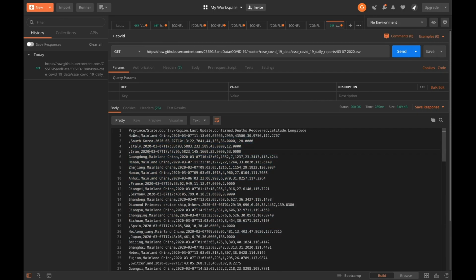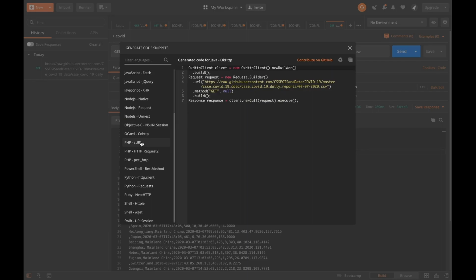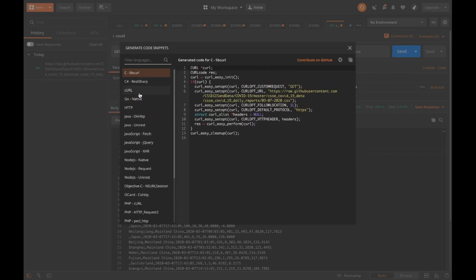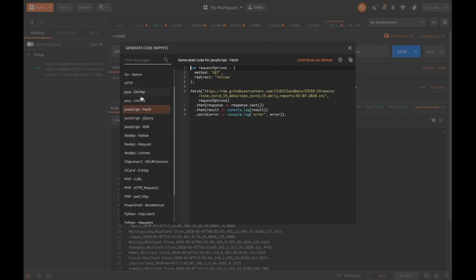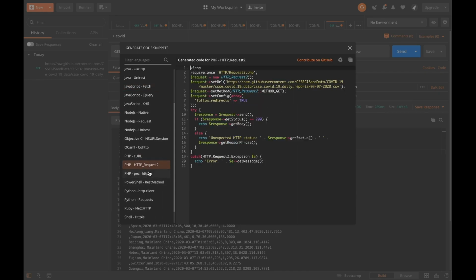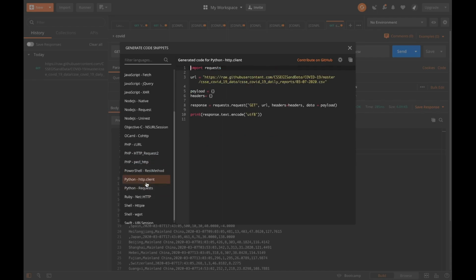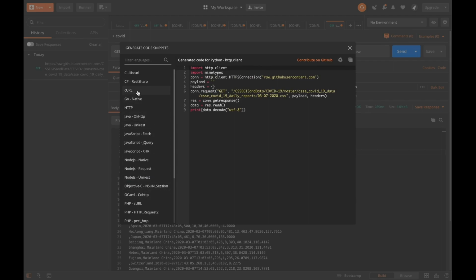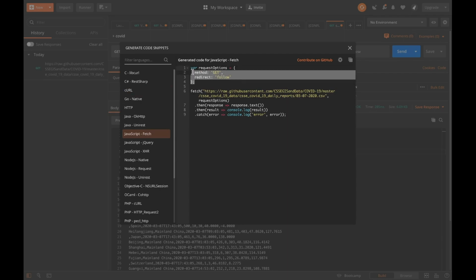But if you fetch this without a header, again, you'd run into some problems. So a cool trick here is if you go to this code tab, what you get is a bunch of specifications for a bunch of API calls, all in different languages. So you can see what the headers are and what the actual code is for a bunch of different calls. You have a PHP curl, a PowerShell REST method, a bunch of Python methods, and your standard curl. But what we're going to use is the JavaScript fetch, and right here is our header.